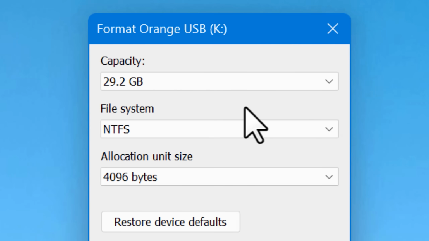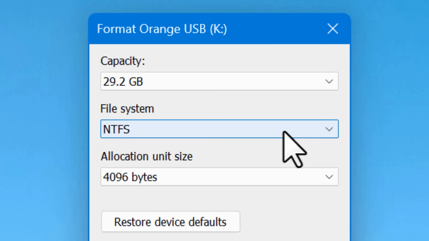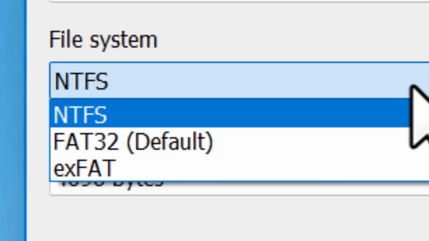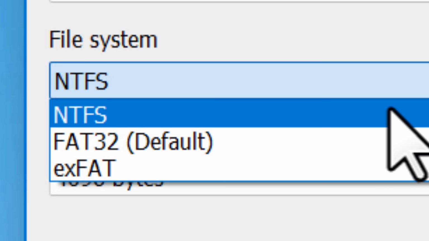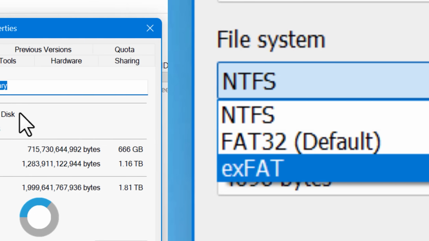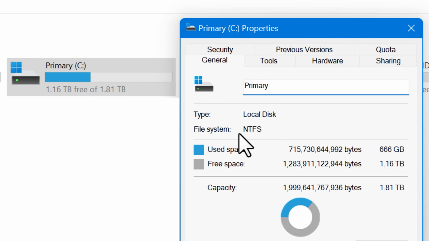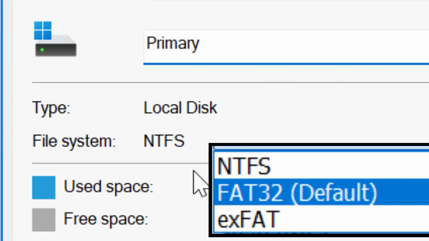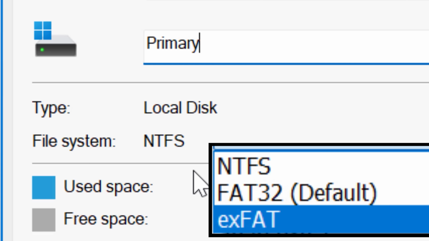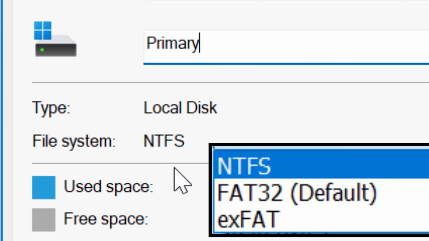If you've ever gone to format a drive in Windows, you would have seen that it asks you what file system you want to put on that drive. And you may have seen that one of the options is NTFS. And that is basically the one that anything in Windows uses by default, and it's going to be what any internal drives your computer is using too. There are other options like FAT32, exFAT, but those are mostly for removable drives like USB drives and stuff.